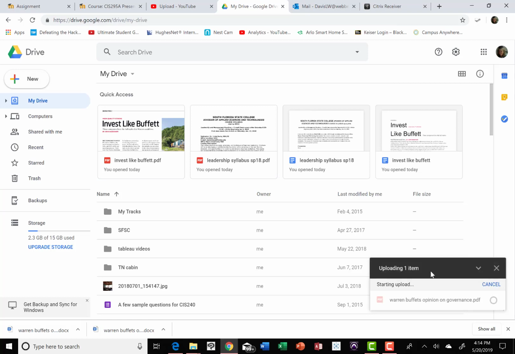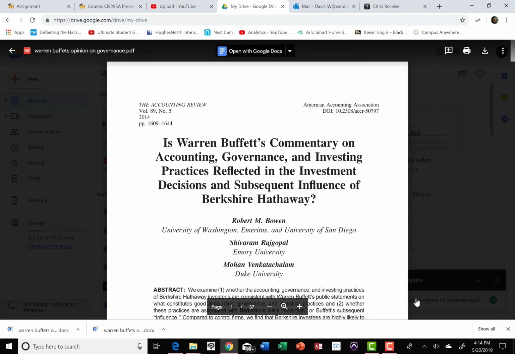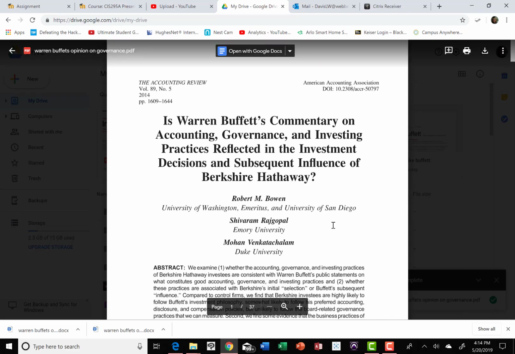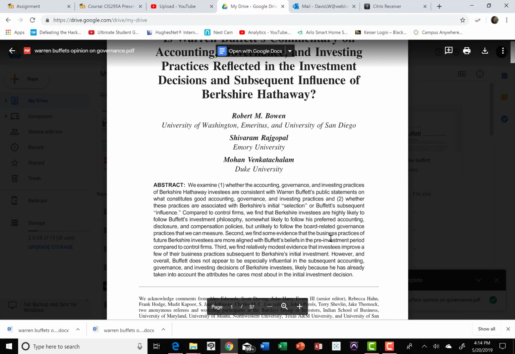And you can see it uploads it to my Google Drive account. If I want to see where it's at, I'll just click on it there, and it shows me the actual document in Google Drive. Obviously, it looks pretty good there. But the middle part of what we're going to do with the transfer, we're going to open this PDF in Google Docs first. And you may be fine with it in just Google Docs, and that's great.